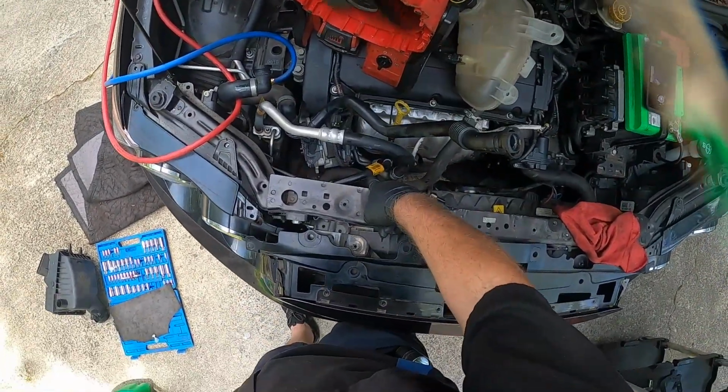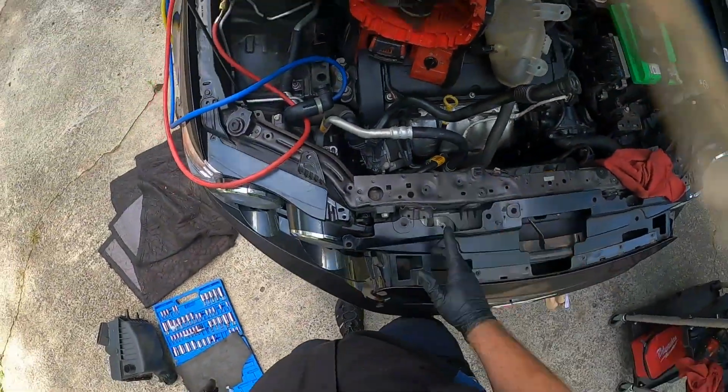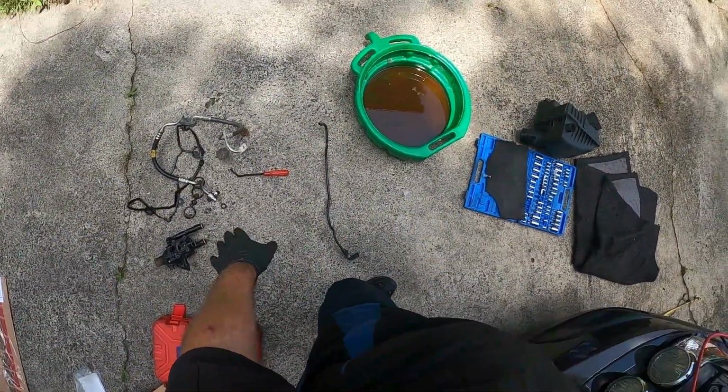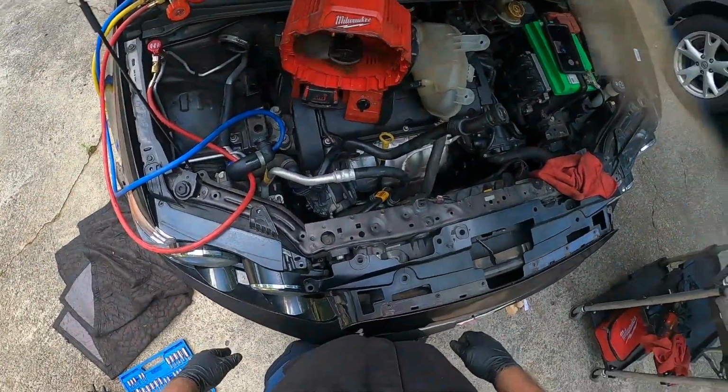There's also a high side pressure connector on the bottom as well. You need to make sure that gets disconnected, and don't pull that out. The new hose, since I got it as an AC Delco one, does have the new high side pressure sensor on there, so I didn't need to worry about taking it out and all that.